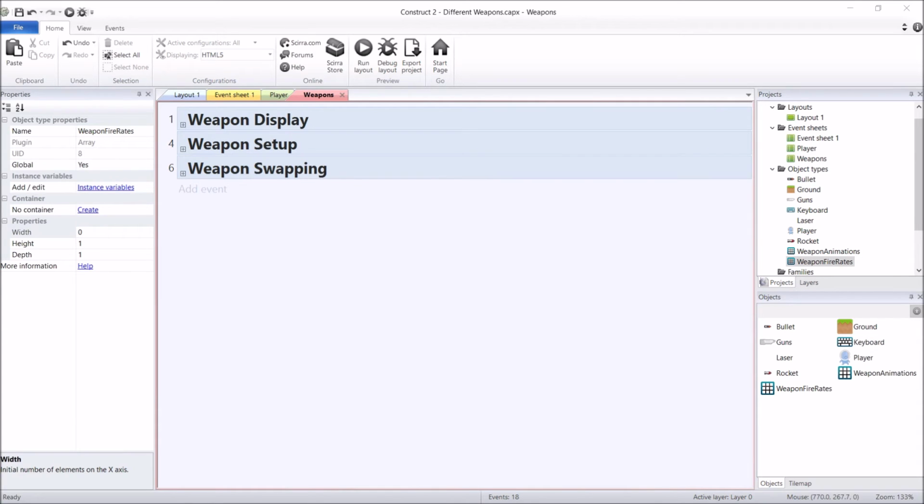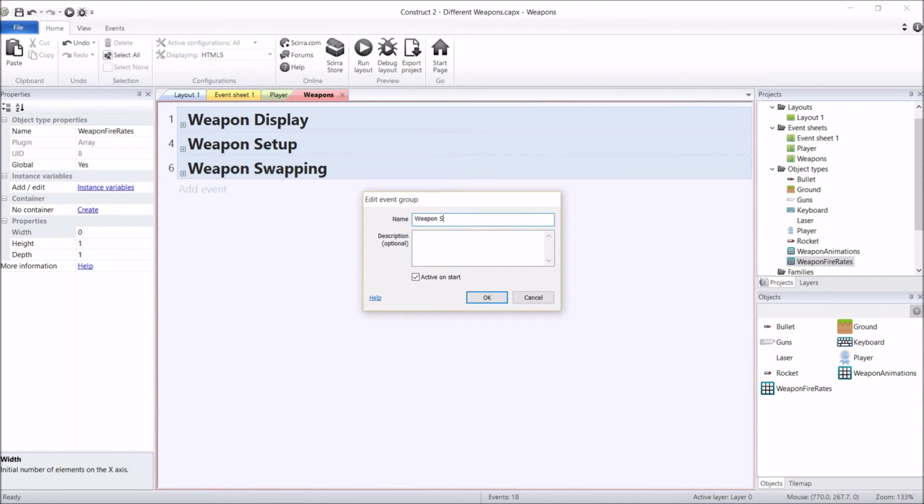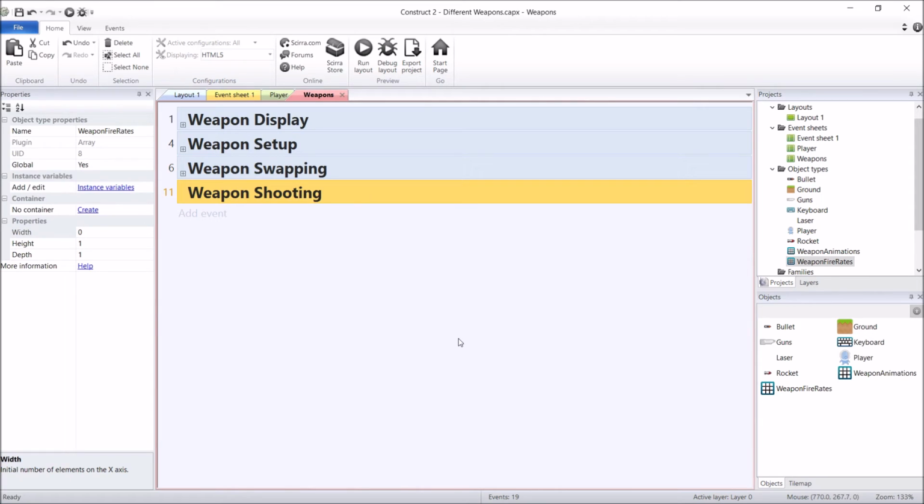And that's probably the hardest part, is the laser. Okay, guys, because it's such a weird system compared to the others. So let's create a new group. Let's call it the obvious weapon shooting. And we're just going to implement the pistol shooting. Now, again, I'm not going to explain this code very much because it was in the previous video. I did that all. So check the description, check the link for the previous video, and check that one out.